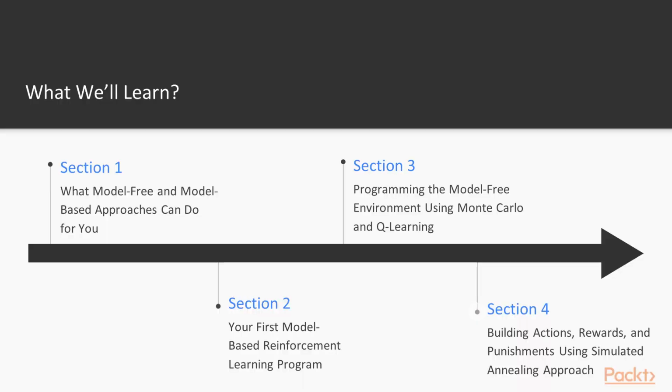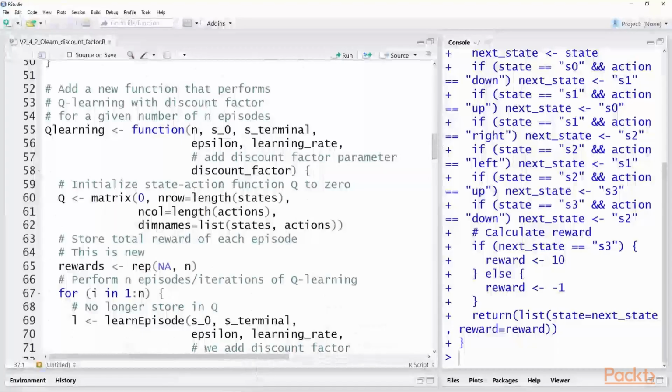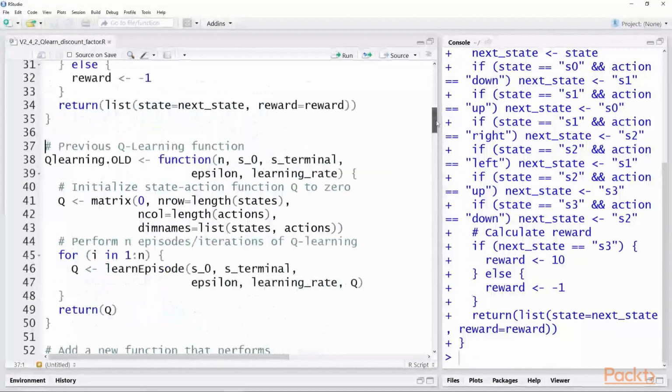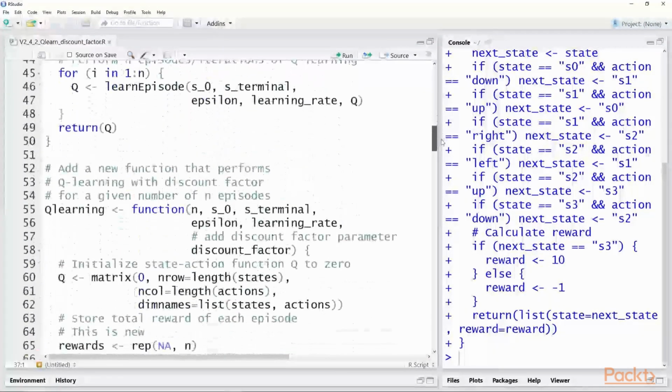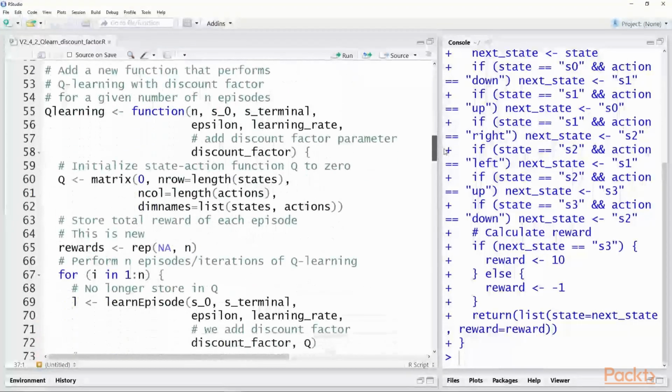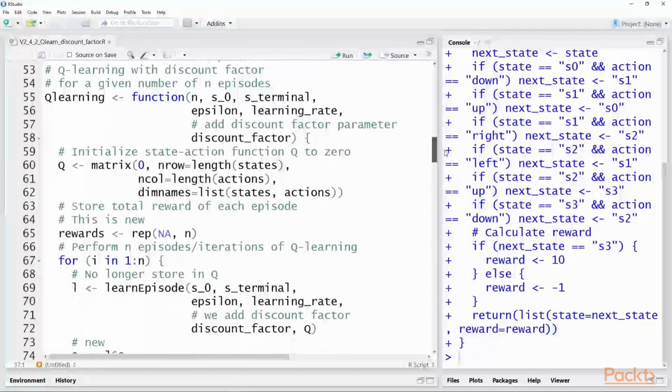The fourth section expands the coverage of model-free reinforcement learning algorithms, presenting the simulated annealing algorithm as well as a modified Q-learning approach. In the fourth section, we walk through several R examples demonstrating these algorithms. We also present several R examples showing how to visualize the effects of changing Q-learning control parameters on the Q values and on multiple episode rewards.